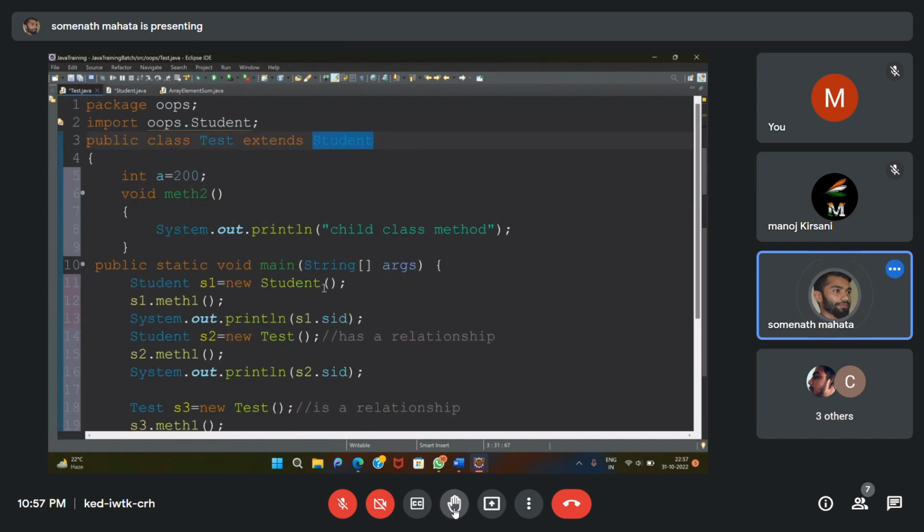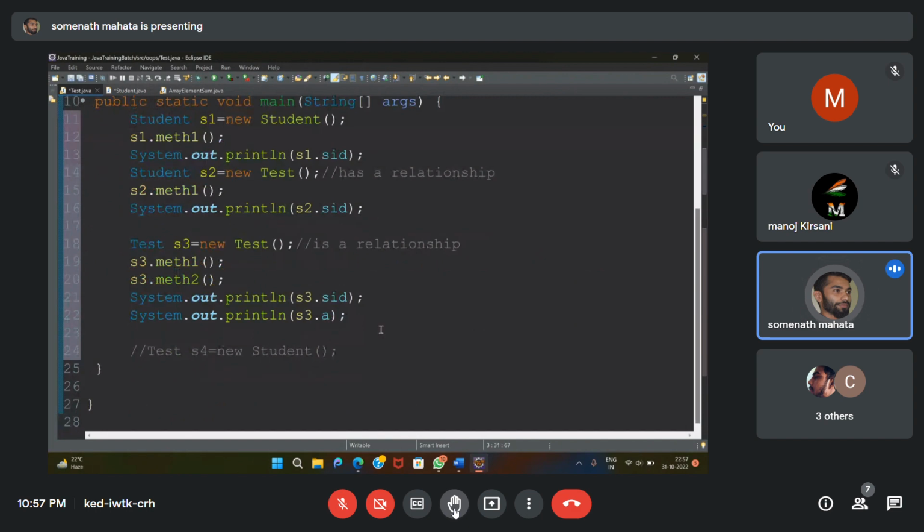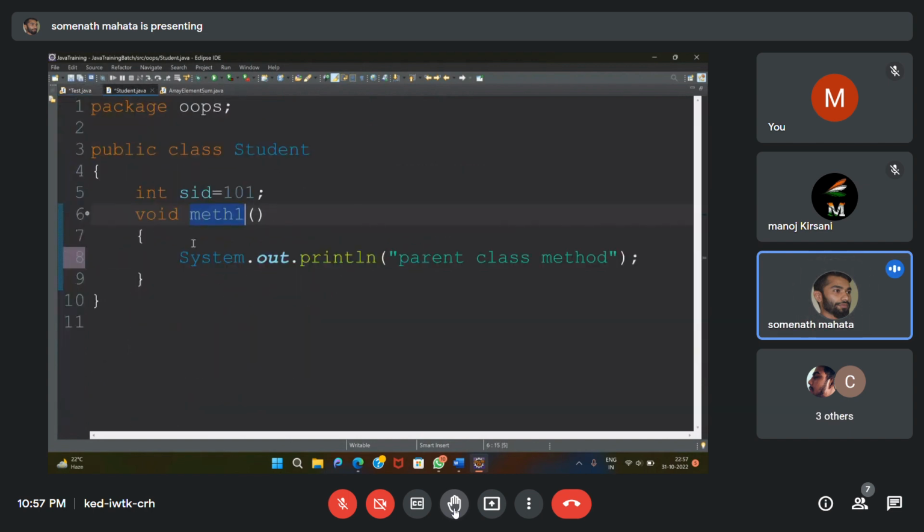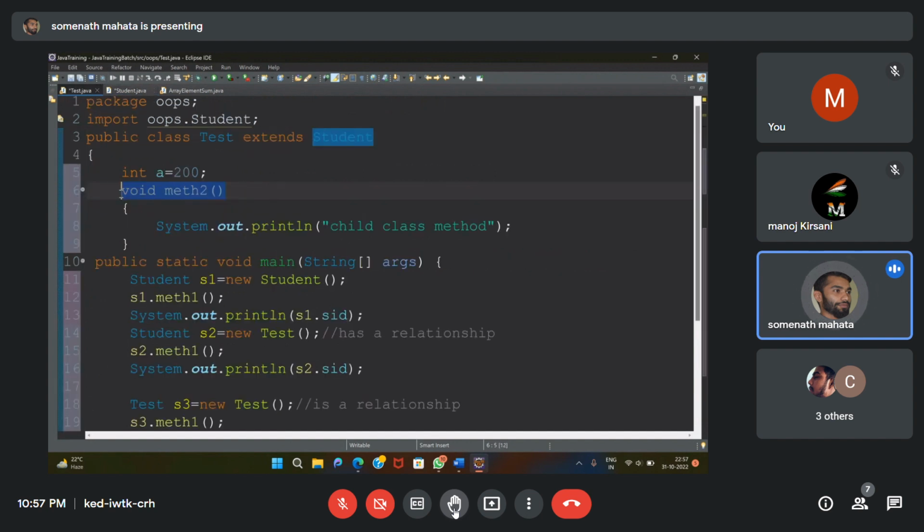From this test child class you want to print it, so you can directly call it. But from here, can I call method 2 or not?